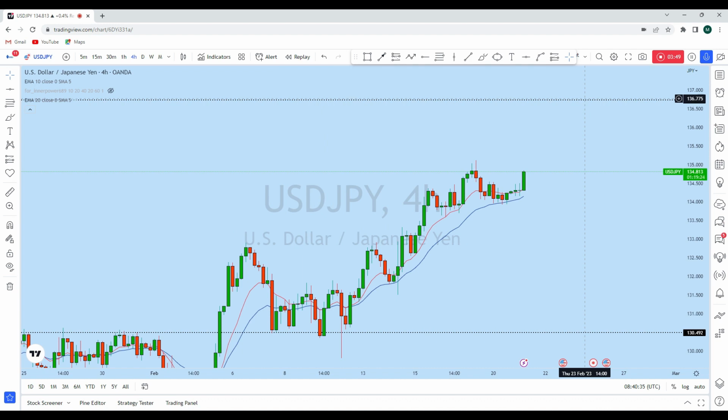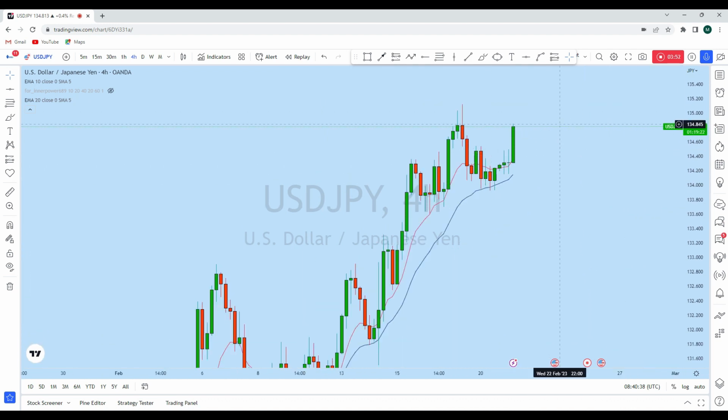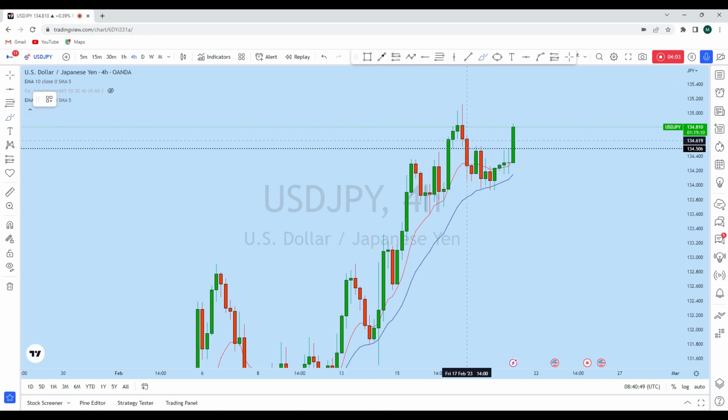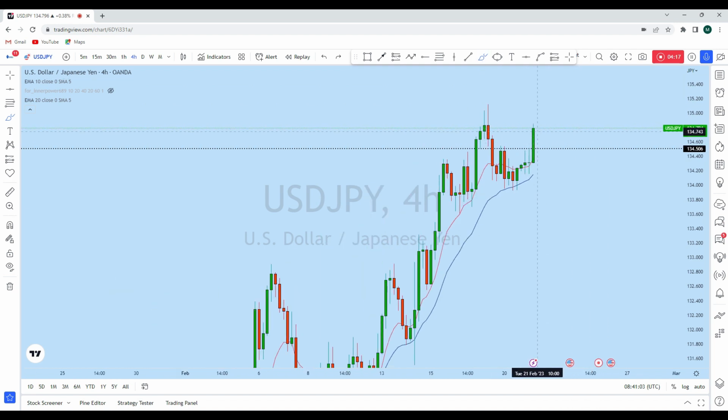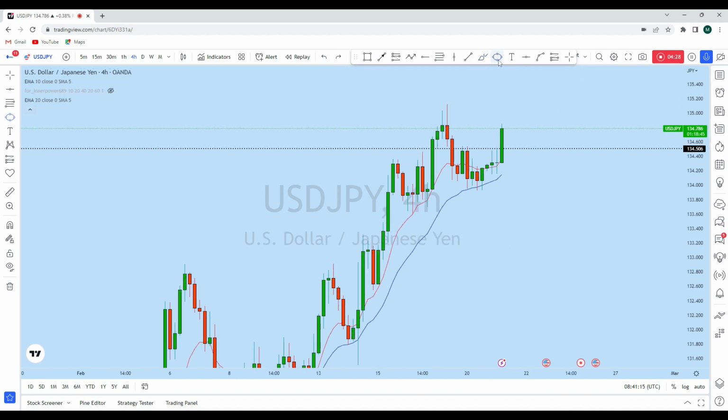Looking at a further lower time frame for an entry opportunity, we see that there is a 20 EMA retest in this level from this support zone here. Now dollar yen grabbed liquidity and has broken out of this local structure. We see there is an inverted head and shoulder, and then it has broken out with this current session's candle, which is in fact a significant bullish candle. What we can expect now is that, at some point in the lifetime of this candle or later, the price comes back and tests this previous resistance, which is turning into support here, that can give us a suitable entry opportunity on dollar yen.